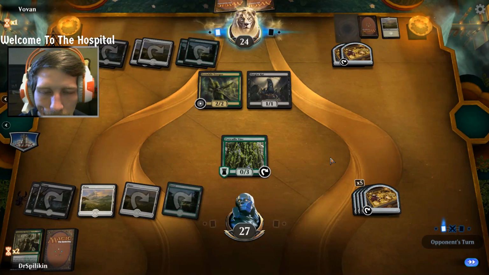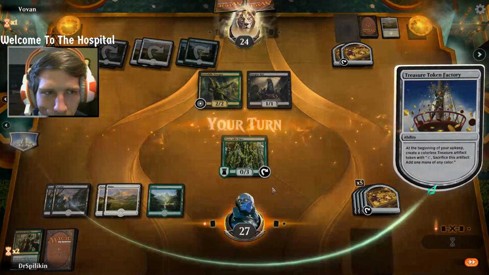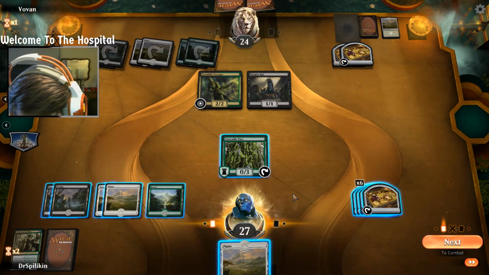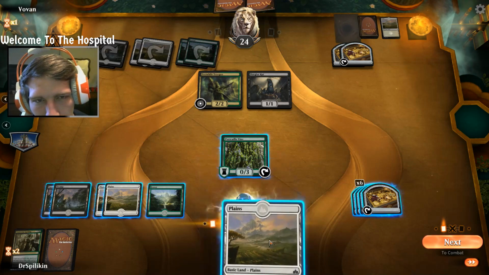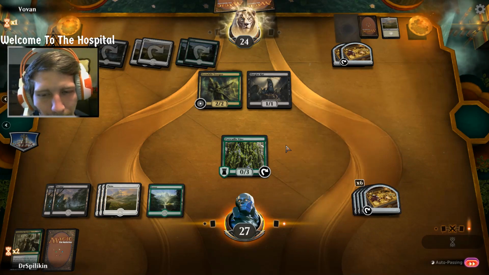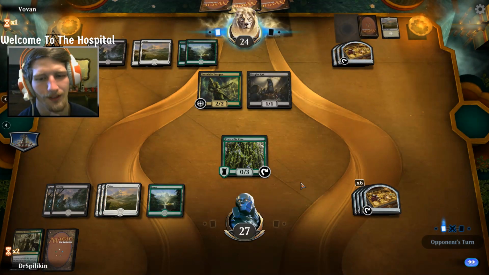Okay. I'm not gonna sacrifice it. God damn it. I mean, we might as well play it before he plays another burglar rat. Otherwise, then we're just really drawing nothing. So this is frustrating.